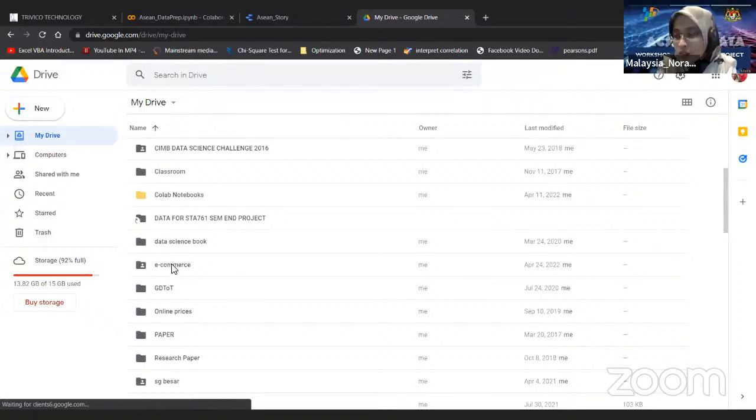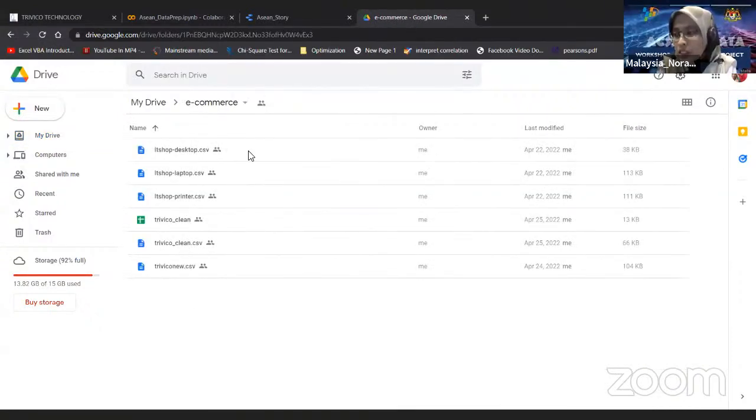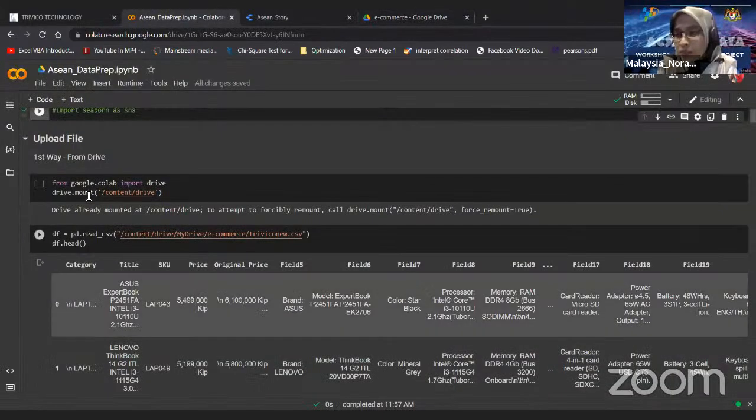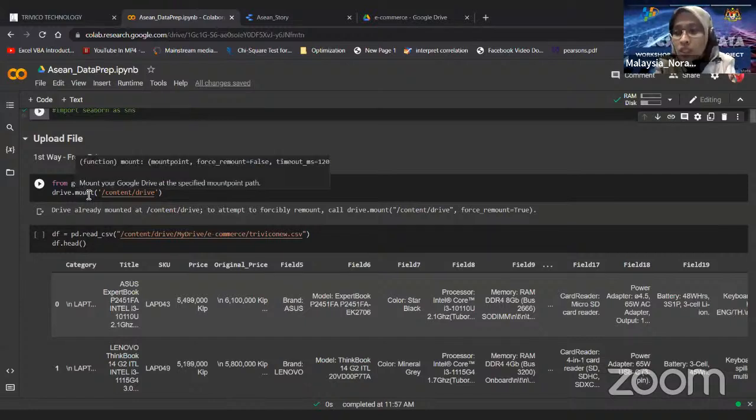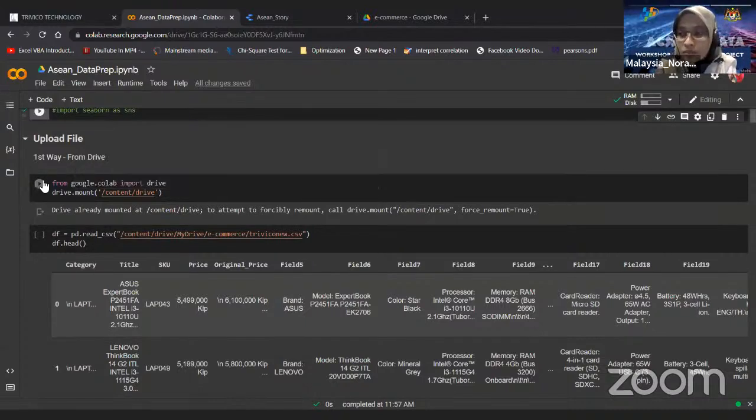I put it in this folder, e-commerce, and then first of all, we need to mount the drive.